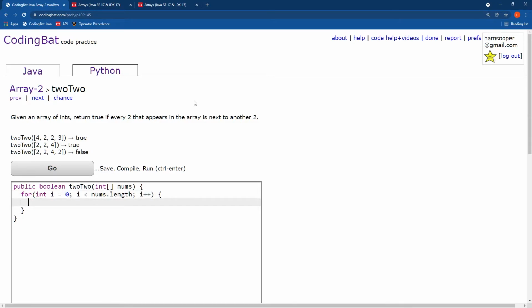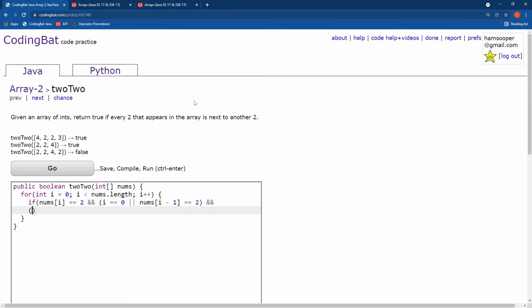So what I want to ask is, is it true that at index i there is a 2 and there's no 2 next to it? So if nums i is a 2, and there's no 2 to the left of index i, if i is 0 or nums i minus 1 is not 2.